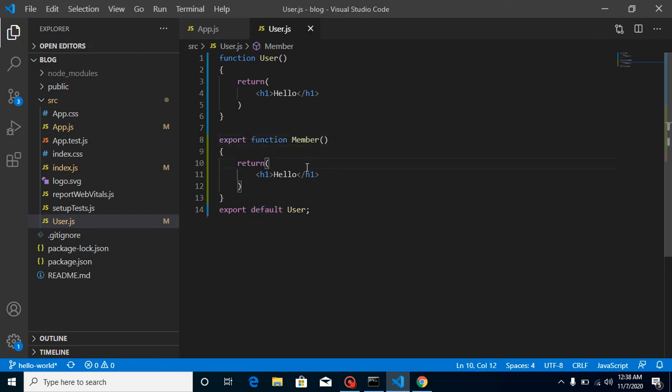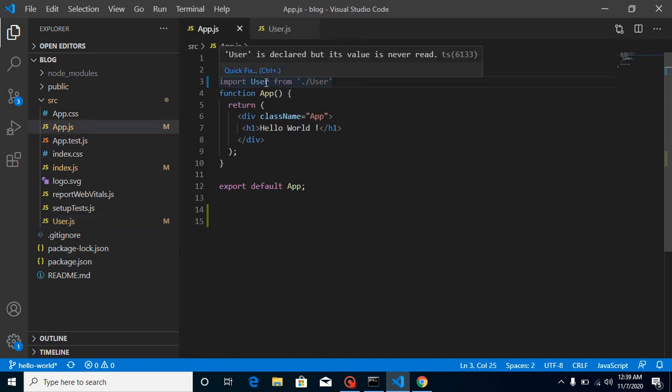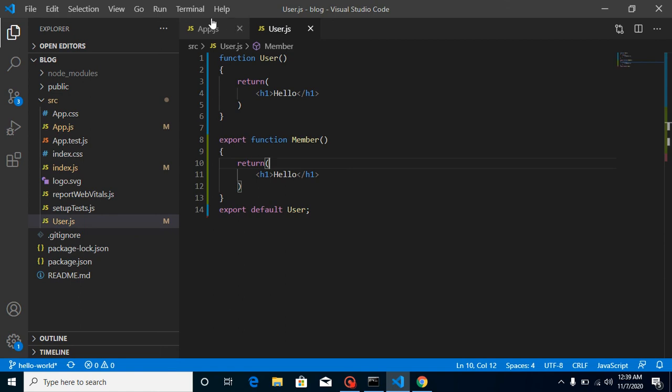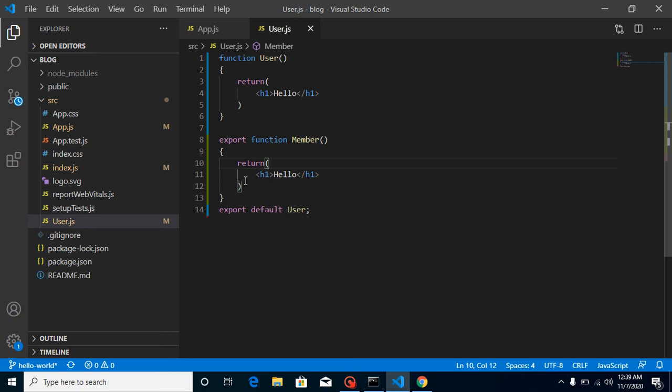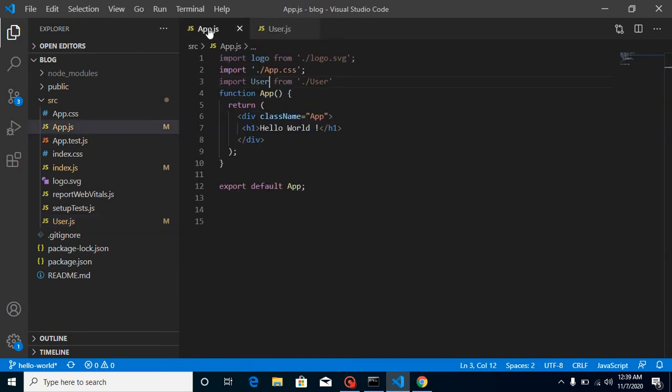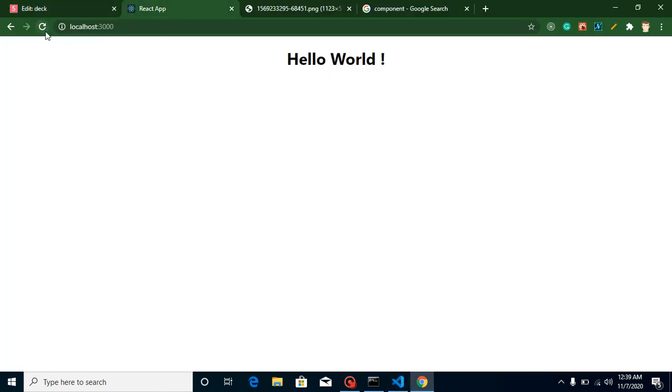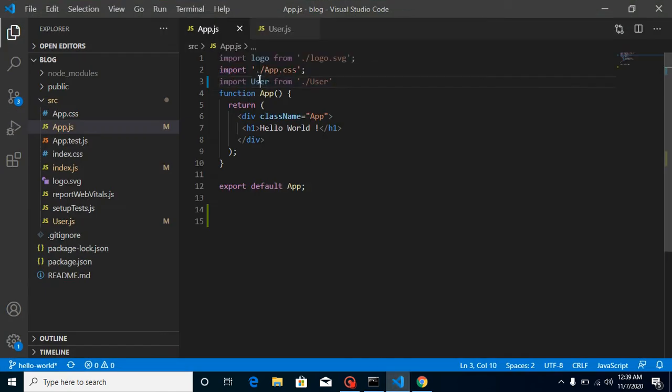So now you want to import them both. For that, what you need to do is, the one which is exported by default, you can export like this, and the second one you can export like this, member, right? So this is the difference between export by default and the normal export. So we don't need it, I am just going to remove it for a moment, right? So now here you can see that this is our project, which is working fine. And now let's see how we can use this component.